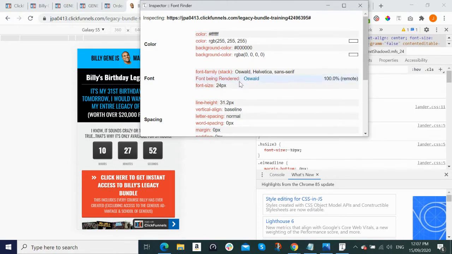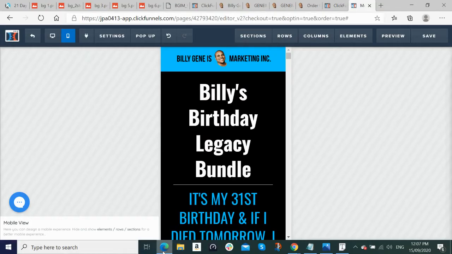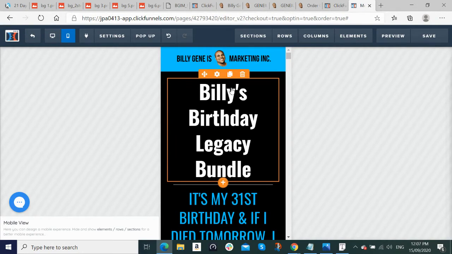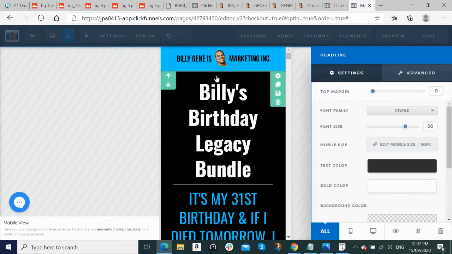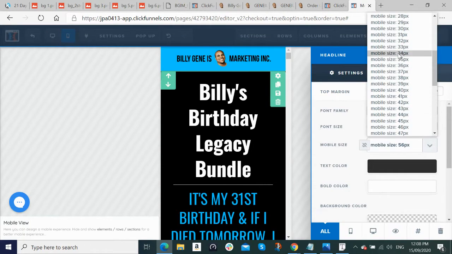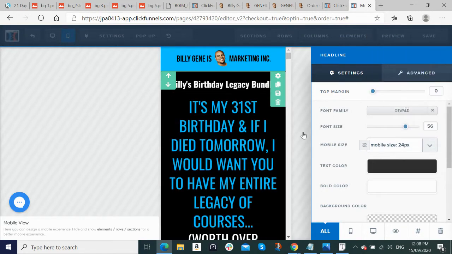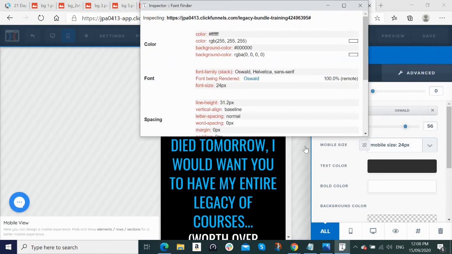Of course, it's still Oswald, but the font size is now 24. In desktop, it is 56, but in mobile, it's 24. So let's go here and edit the settings. So we click on mobile size here and choose 24. There you have it.